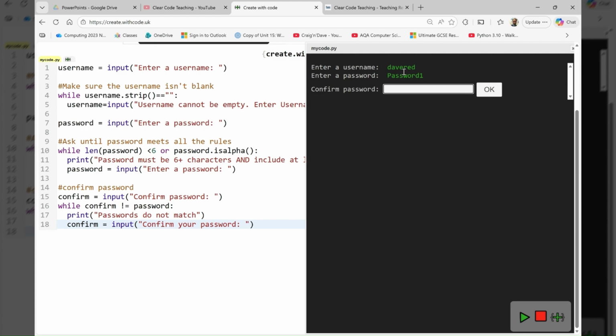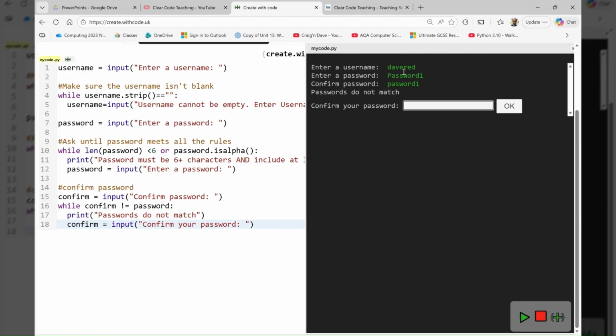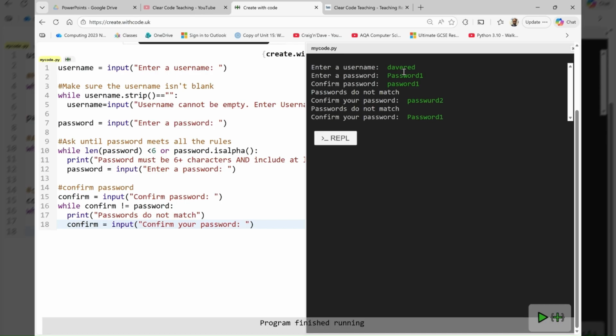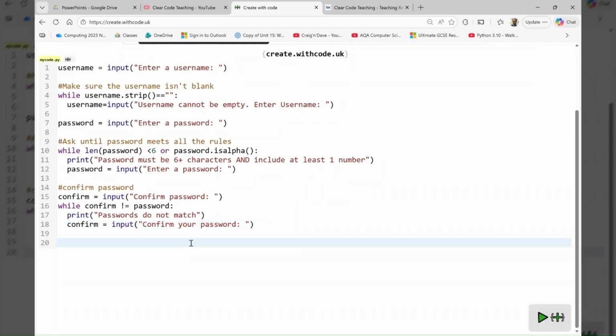And then when I'm confirming it, I'm going to spell it incorrectly. Password 1. Okay, confirm your password. I'm going to get it wrong again. Password 2. And let's get it right and see what happens. Okay, it's accepted it.